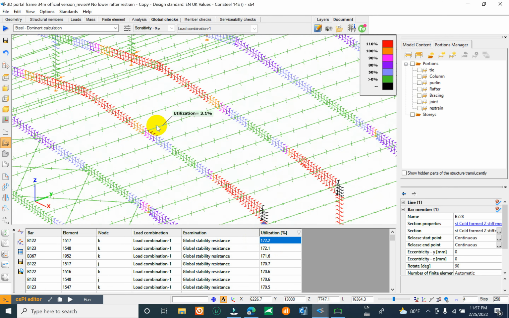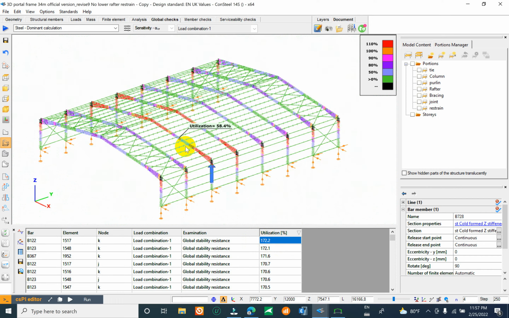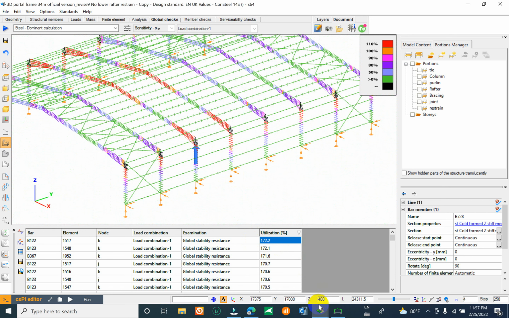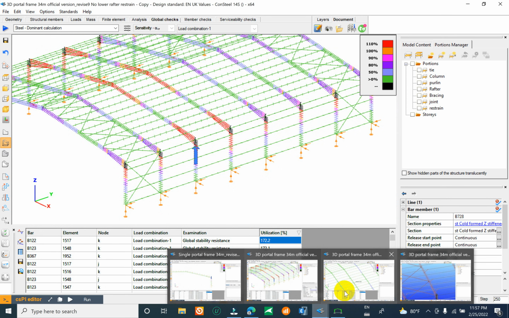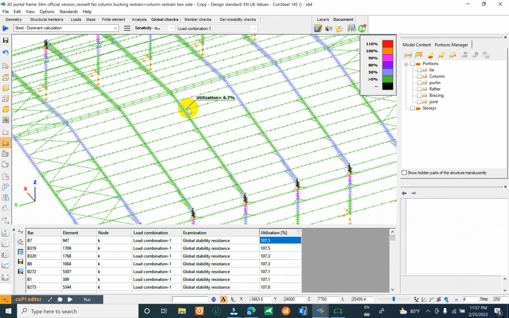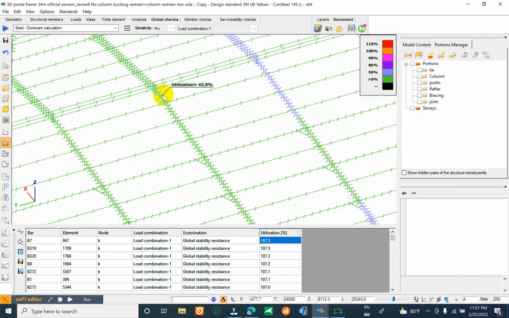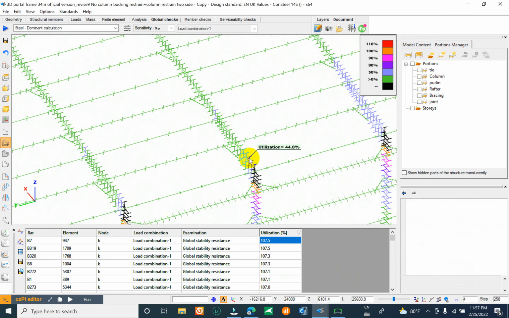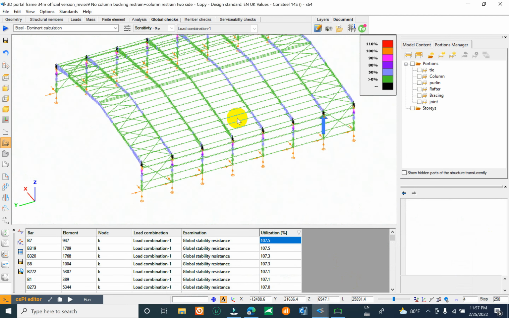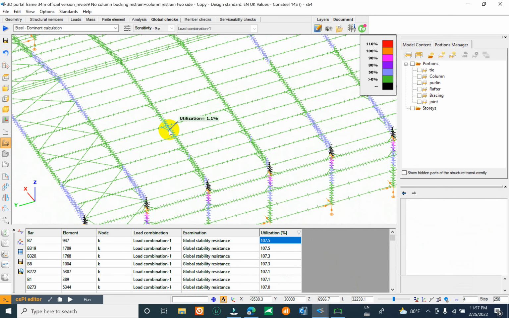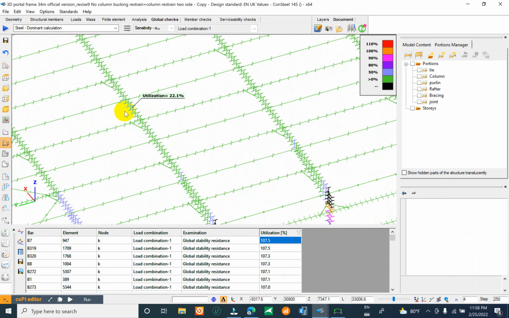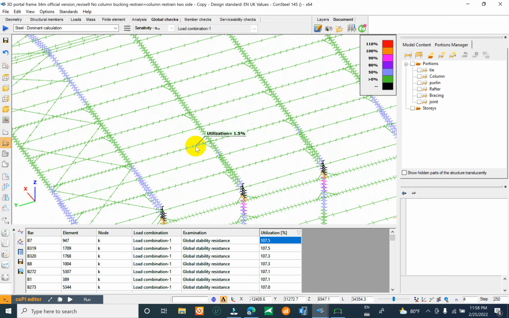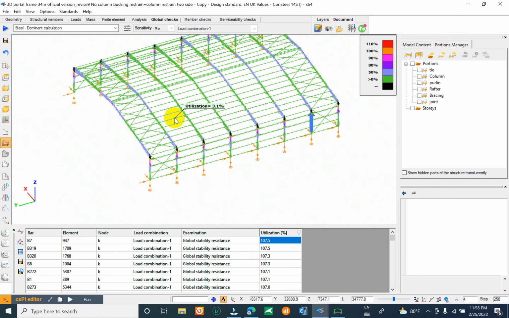So when we do not include the restraint, you can check the maximum ratio. But when you include the restraint, you can see here the percent is only 40%, 33%, and 42%. It's really good when you just add a little restraint, and you can save a lot of your frame, your section, your frame.